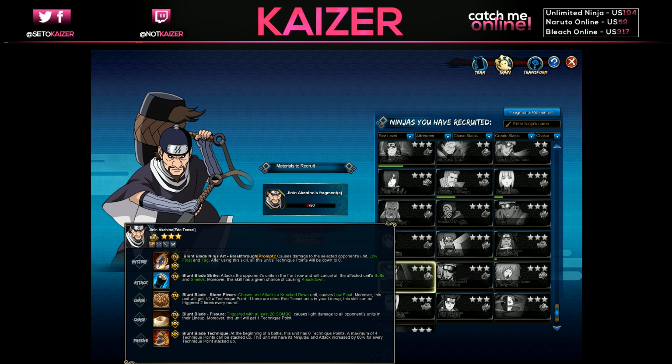At the beginning of battle, this unit has 0 technique points and a maximum of 4 can be stacked up. His ninjutsu and attack is increased by 60% for every technique point stacked up. That's pretty crazy. That's actually very strong. He doesn't start with a technique point for that reason, though. But if you have a support to build it up, wow, he can get pretty strong.